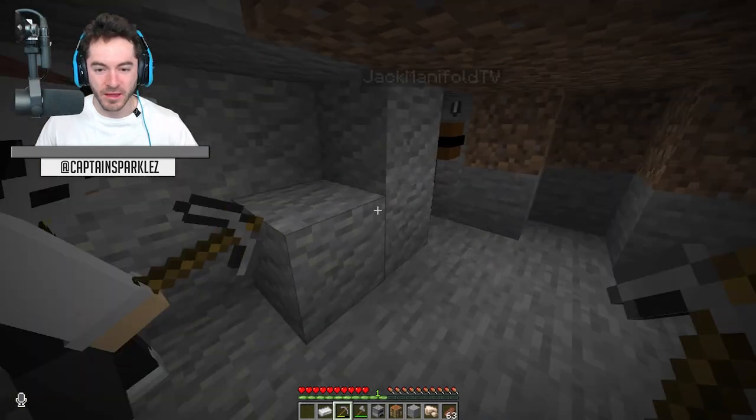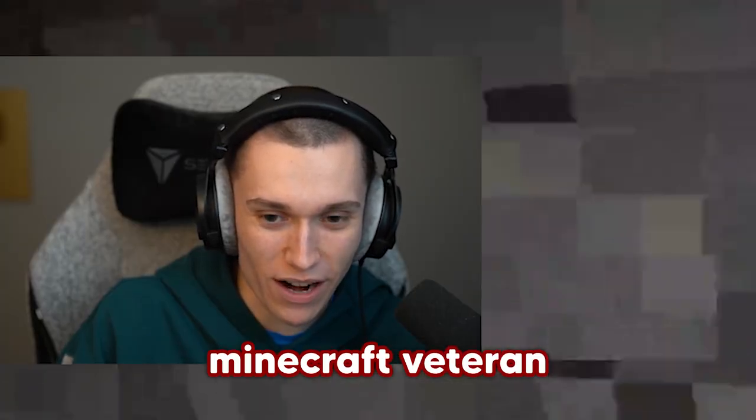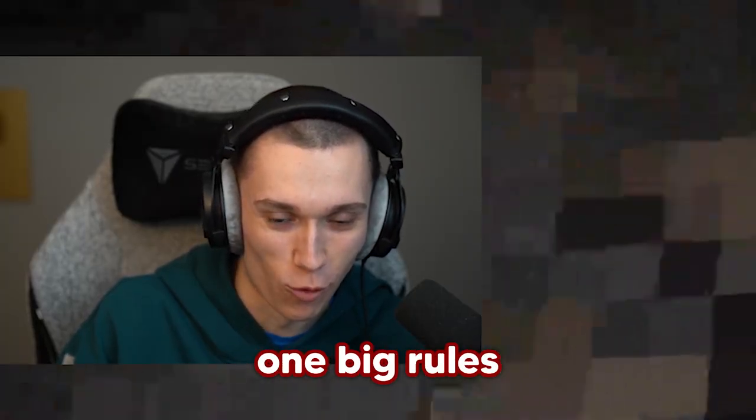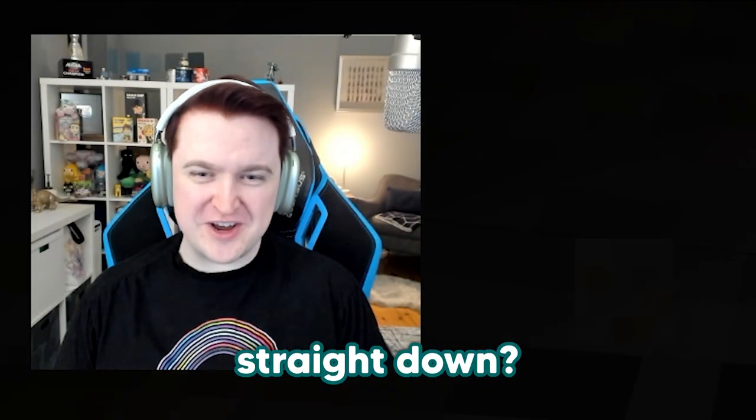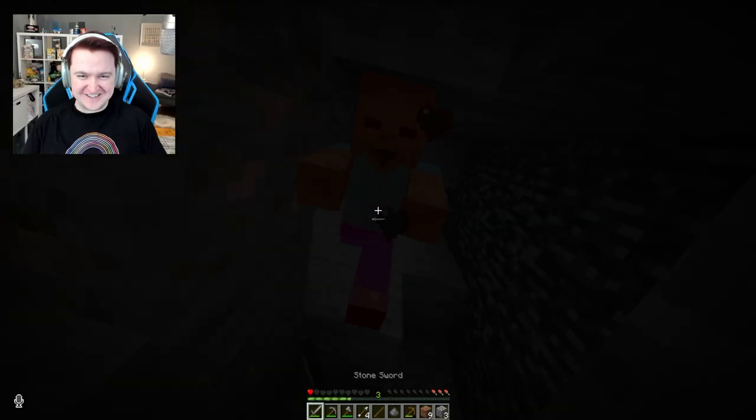All right, we're digging down. What's our elevation? 10. Okay. Down we go. We're just going straight down? You, as a Minecraft veteran, suggesting the one big rule's broken? You're just going straight down? Wait, Scott's here! Oh, I see him. I am not on your side. You can't get to me.